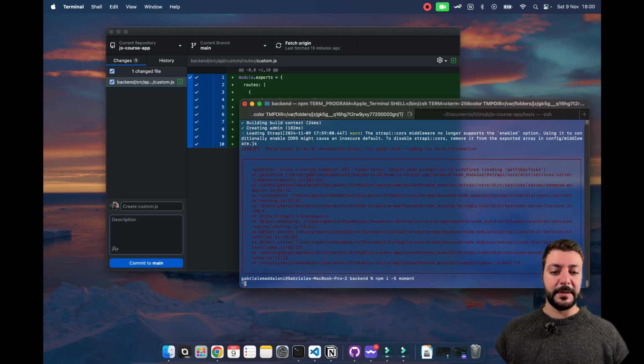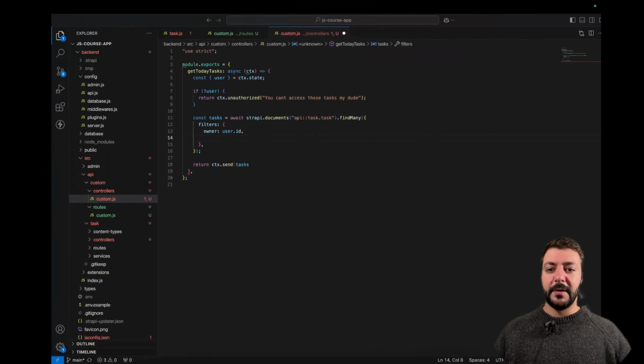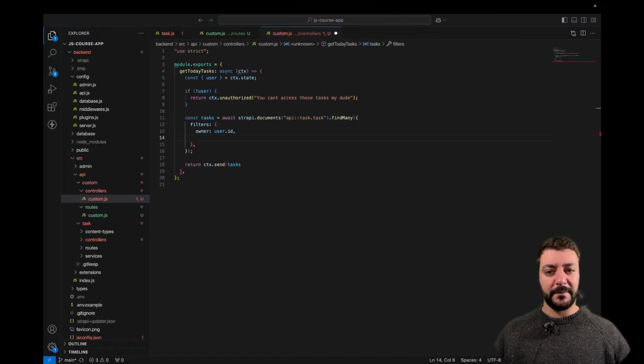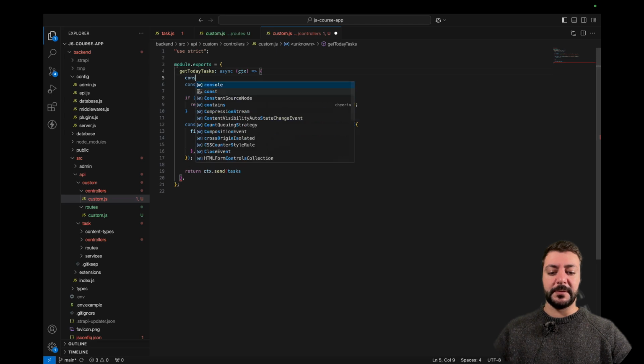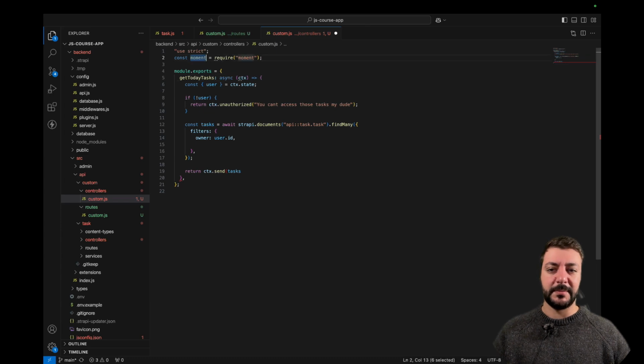This is going to install Moment, and it's going to give it to us in a second. Now that we have it installed, we can go back here. I'm just going to use Moment, so const moment = require('moment'). I'm going to put it back here because it doesn't need to be inside of here. It needs to be at the top somewhere.